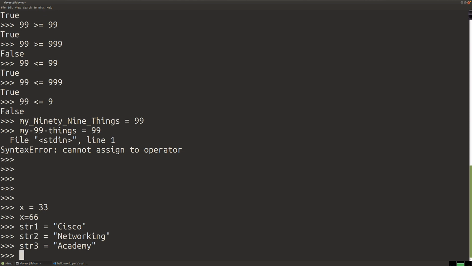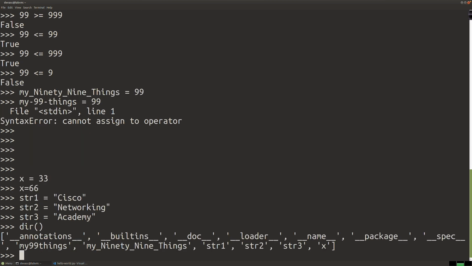If you wanted to see in the current namespace, right? Remember the previous video I said when you exit out, you lose everything that you were working with. And the same is true here. However, if I wanted to see what is in a specific namespace, I would simply issue the dir built-in function. And dir is going to show me all of the things that are defined in the namespace. I want you to think of the namespace as simply a sandbox that I'm working in here in this interactive interpreter session, right? And so that's what we refer to as a namespace.